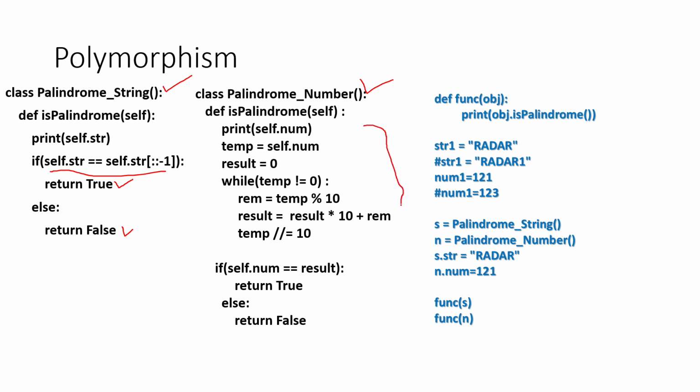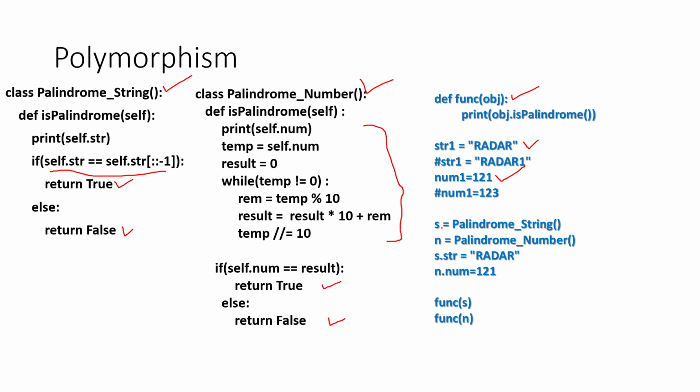I'm using the concept of repeated division and extracting the remainder, placing that at the other end. Then I'm comparing that reverse number with the original number. If same, returning true, otherwise false. You studied this somewhere else. Now, how can polymorphism be demonstrated? I'm using one function which calls the palindrome, either string palindrome or number palindrome, which returns and prints true or false. Say my string is rider, my number is 121.